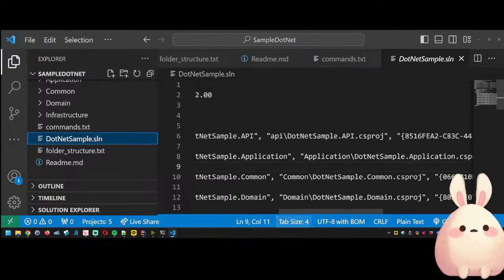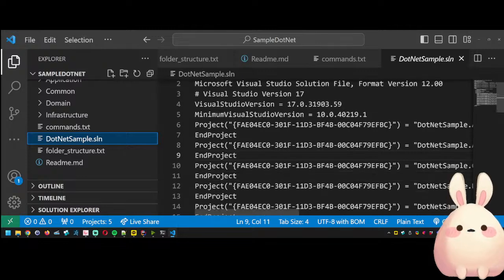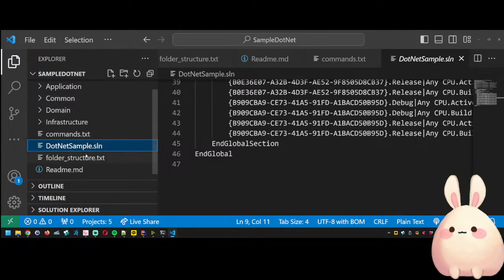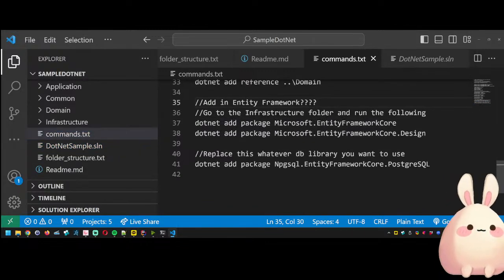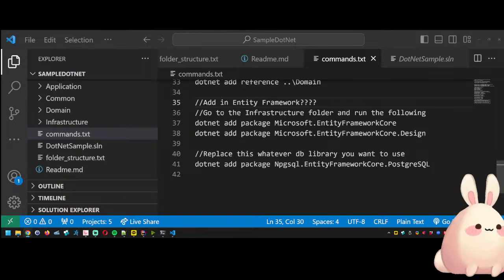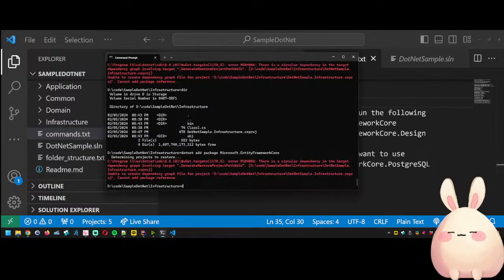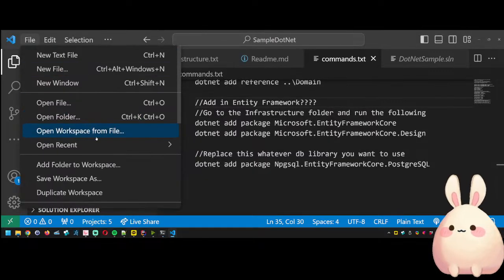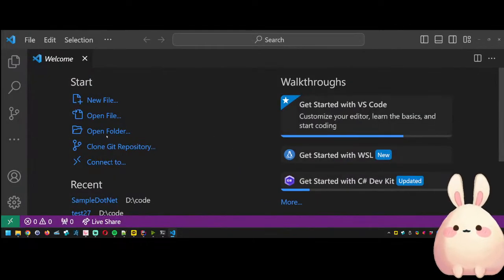Common, domain. I don't think I see anything here that's unusual. That's weird. Let's take a look at something. Let's reopen this. New window. Let's reopen it as a project.